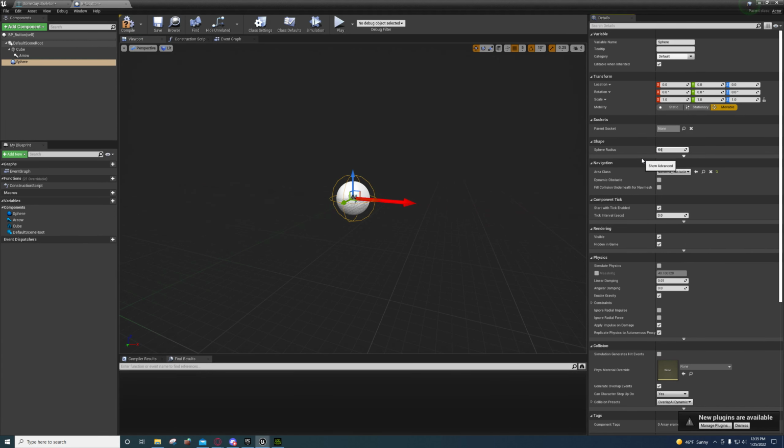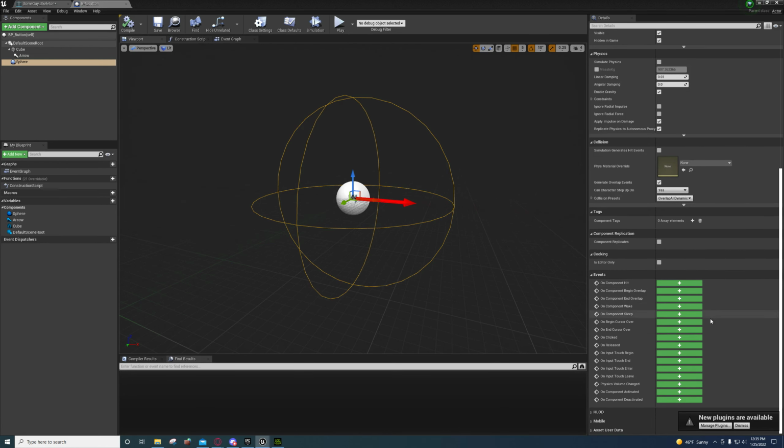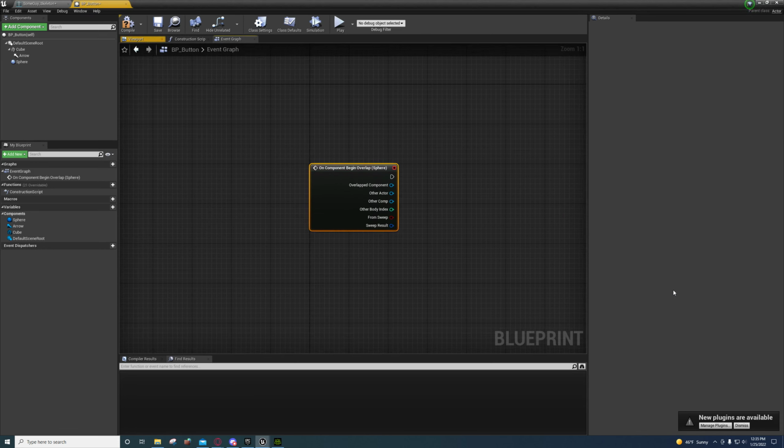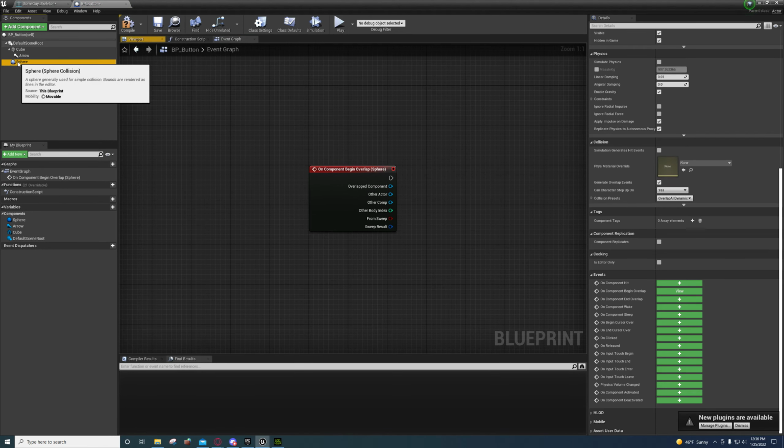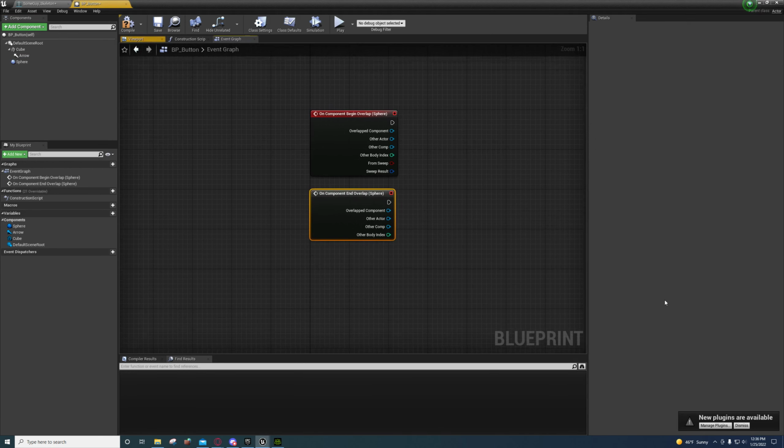You can make it 64, or like I'm doing, I'm just going to make it 128, so it's big enough. If it's too small, you might get bugs when you're trying to activate it. On begin overlap, and select the sphere again and go down to the bottom and select on component end overlap.